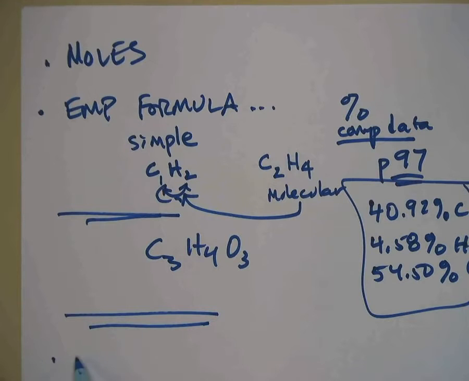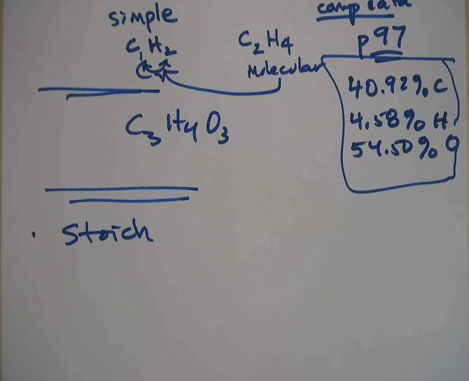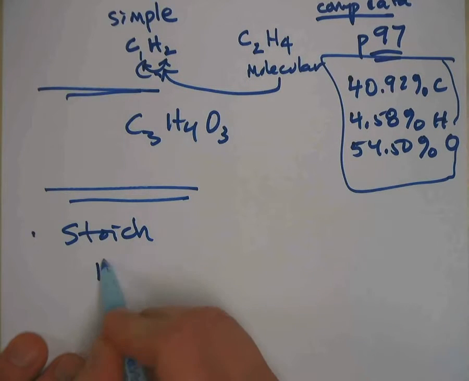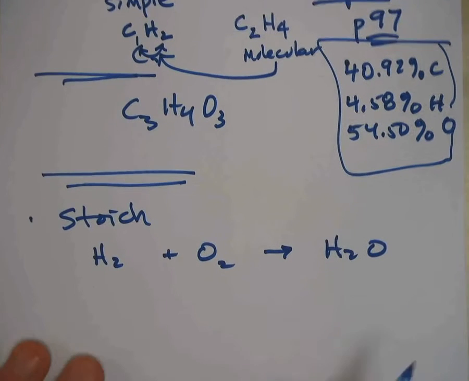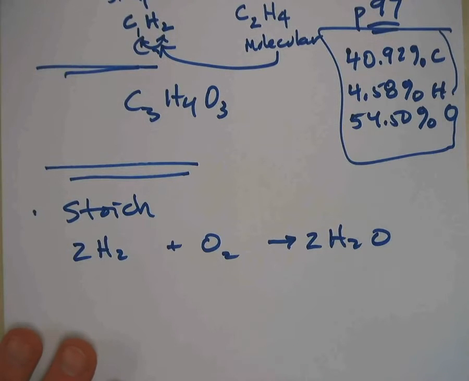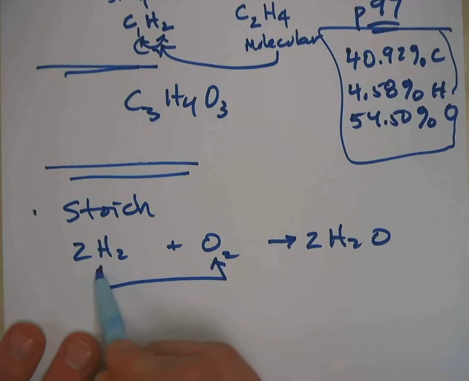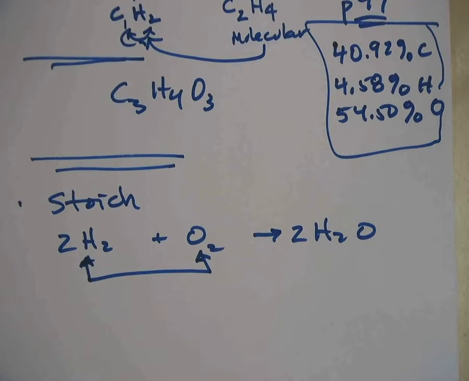Next thing to review from chapter 2 and 3 are a little bit of stoichiometry and stoichiometric ratios. Knowing your stoichiometric ratios from your balanced chemical equation is key. So for example, H2 plus O2 yields H2O. A balanced chemical reaction would have 2 hydrogens and 2 waters in here, and you would say that for every 2 of these, there are 1 of these.